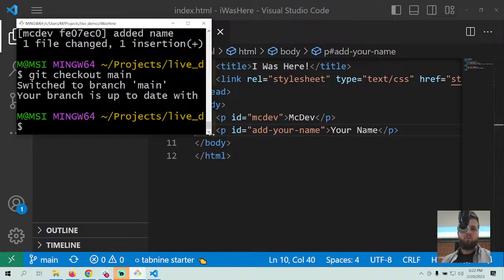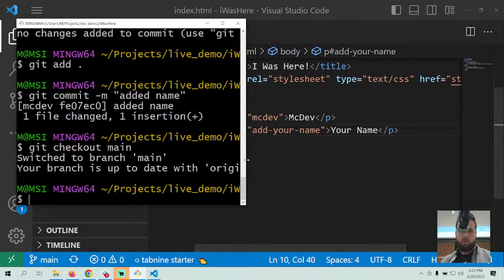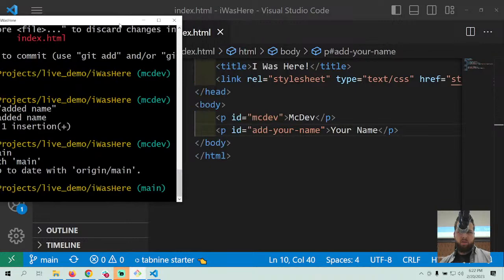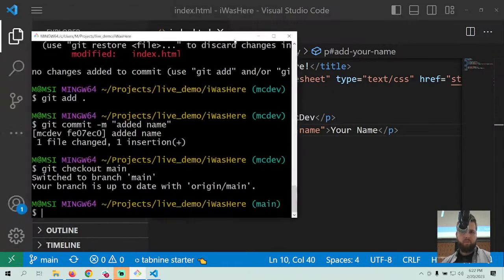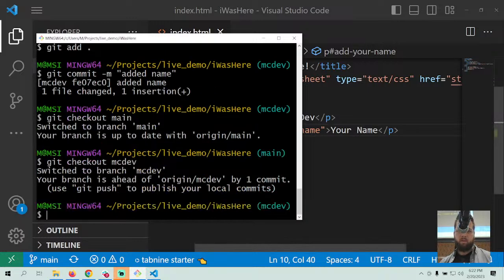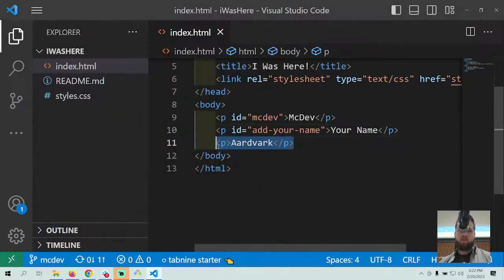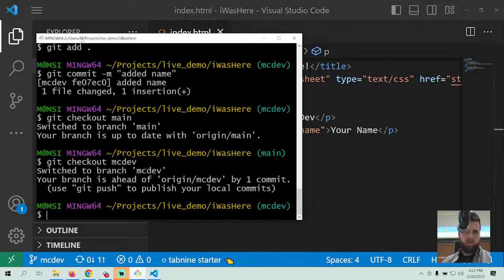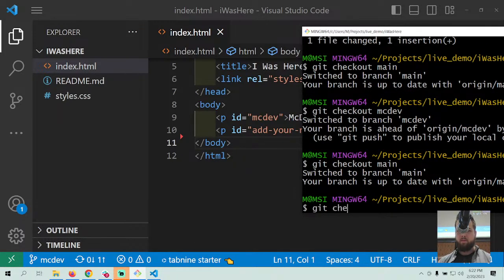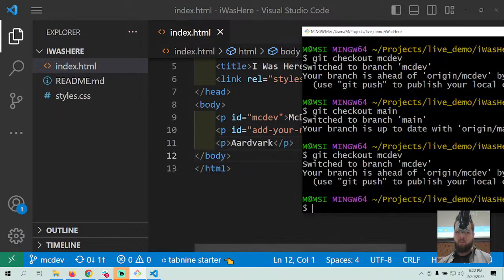So we can see this change in real time. Here we have my VS Code and we have the terminal, and I say git checkout mcdev. And this just popped up. Wasn't there before. Go back to main. Sorry, I'm having a hard time not getting things to cover things up. So I go git checkout main. Disappeared. McDev. See that?